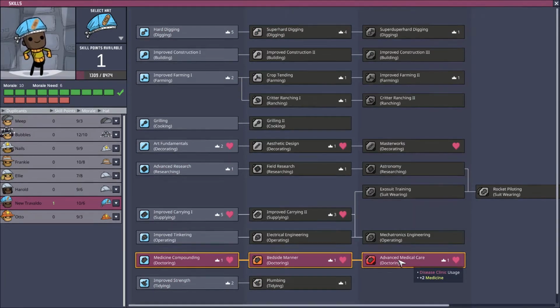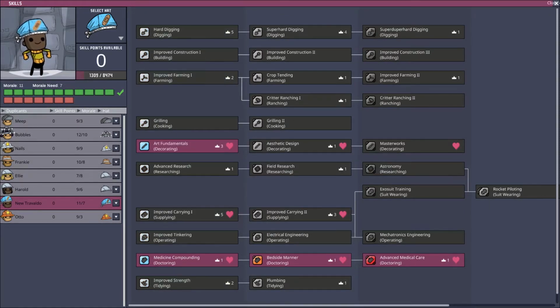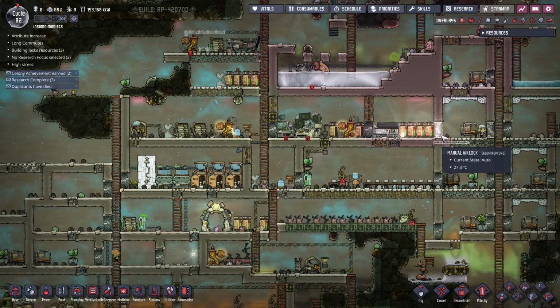You are actually great at being Dr. New Travaldo. What else are you into? Art? Yeah, sure, have some art. It'll just, if nothing else, make you happy about life in general.